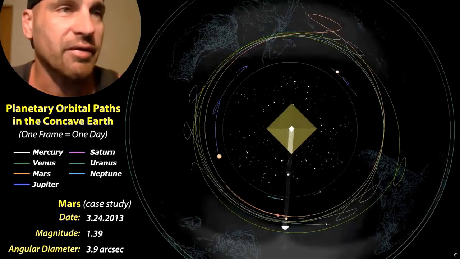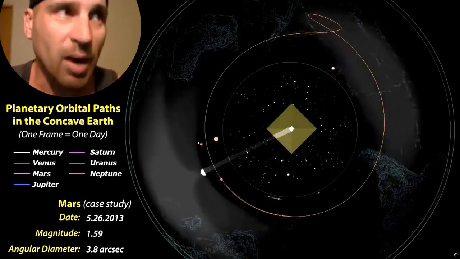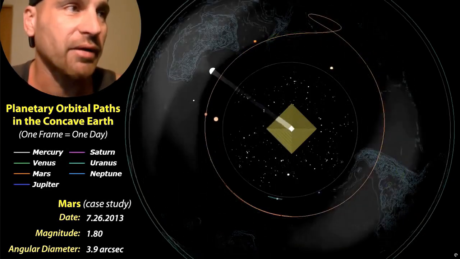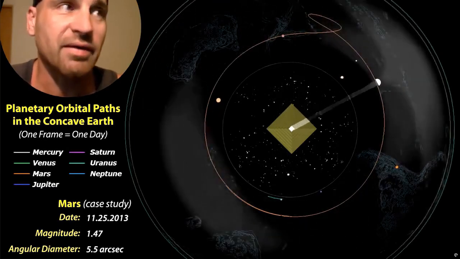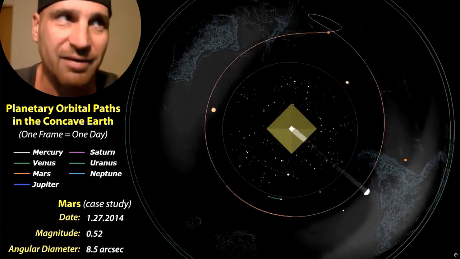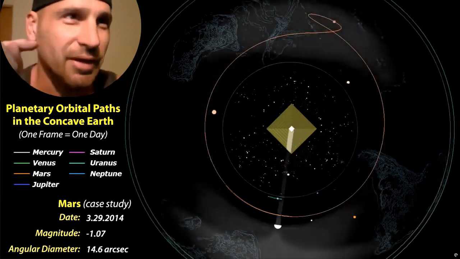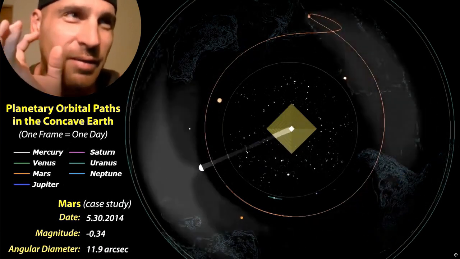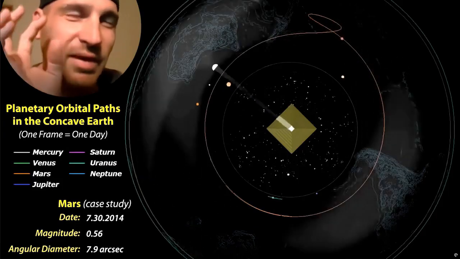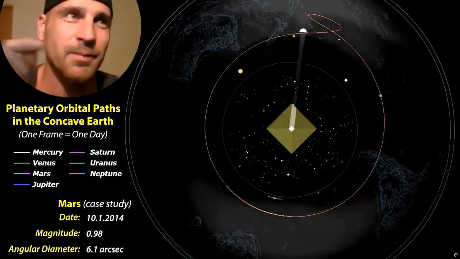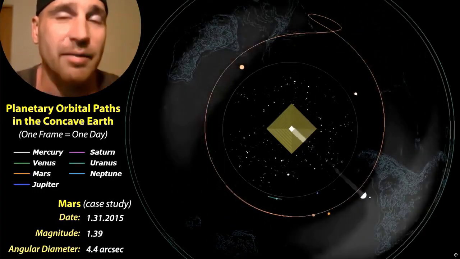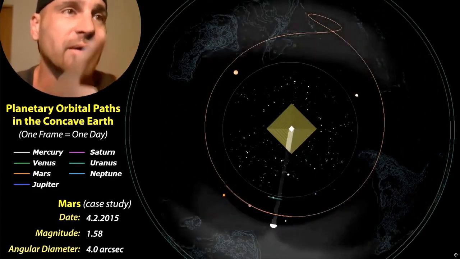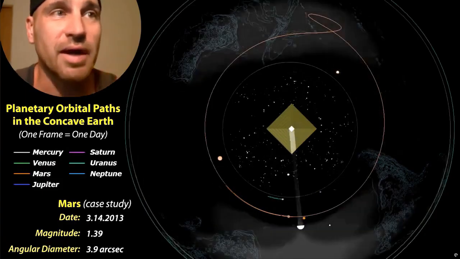So we have different planets here. I actually mapped out Mars. I plotted it out, so I show the different magnitude each day. See, each frame here is a day. You might think, well, the Sun is going the other way. No, that's because I kept the celestial sphere stationary. And so that way I use that as a frame of reference to have all the other objects moving around it. So each frame constitutes one day.